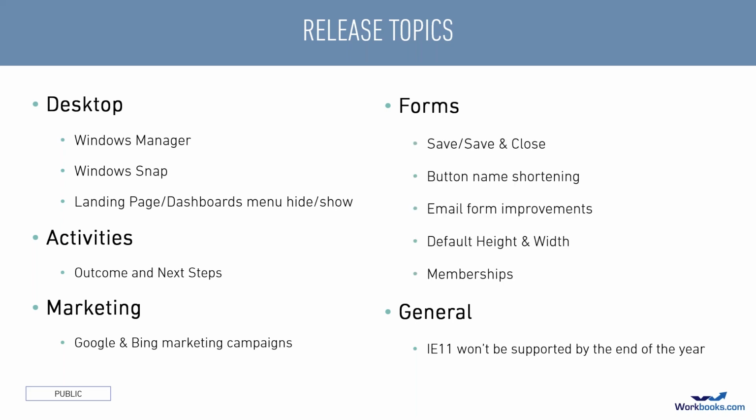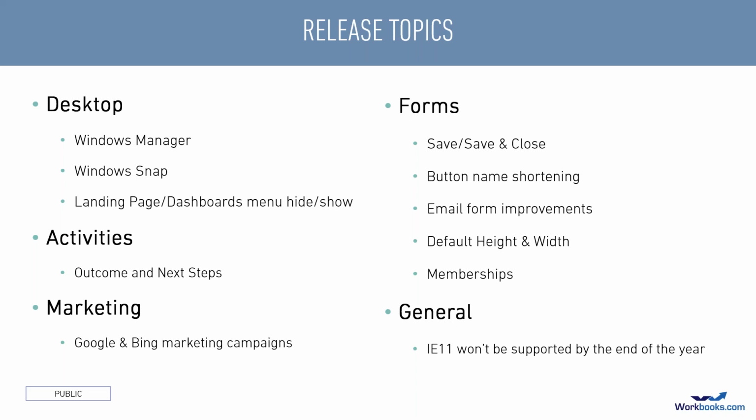And then this fourth topic, forms. We've made a variety of changes to forms. Really, the aim is to make them a bit cleaner, a bit easier to use. The first bullet point there, the save and close button. We've made it possible, if you want to, you don't have to, to combine those two buttons into one. It's a kind of split button. So you can choose whether it defaults to save when you click on it, or use the drop down and click save and close, or vice versa, default to save and close and use the drop down and just choose save. Again, probably easier to see than to describe.